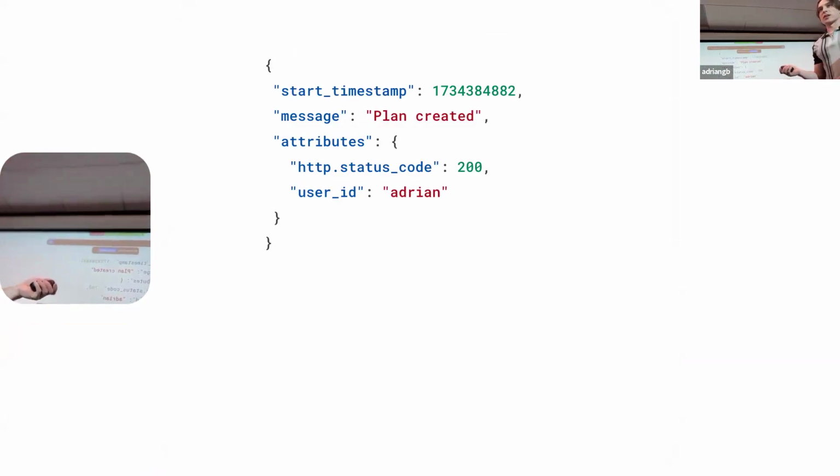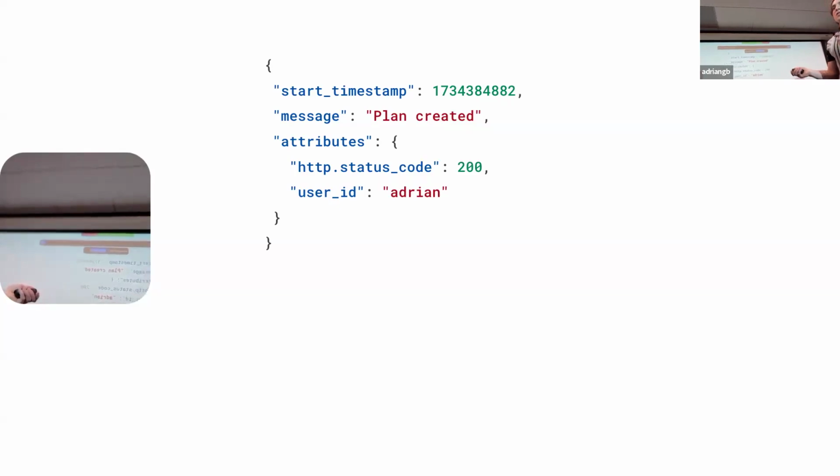There's some other metadata like exceptions, but then there's also essentially unstructured data. And I say essentially because it's arbitrary, it's different for each row. There are some conventions like http.status_code is what OpenTelemetry calls a semantic attribute. So it has some defined meaning, it has a defined name.